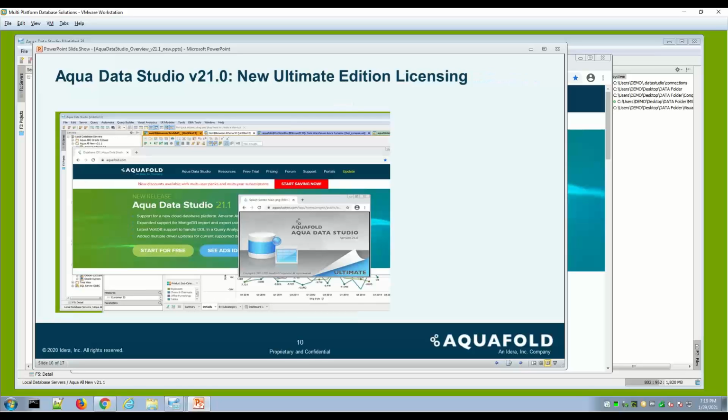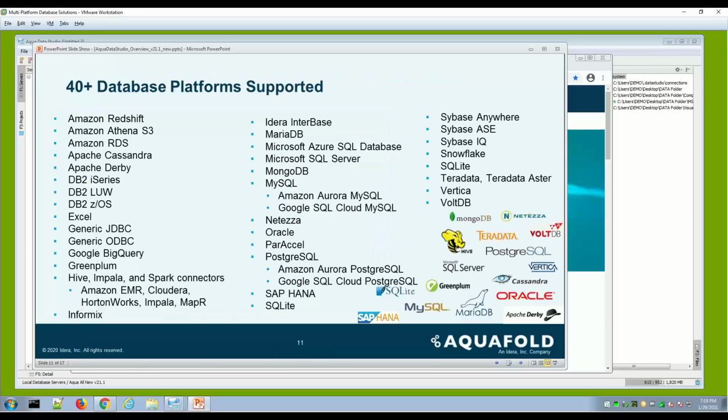And then the licensing has some flexibility now, and so there's something called Aqua Ultimate licensing, and again, there's some promotional pricing on that. Helpful for the team environment, and then some power features that were in other technologies in Aqua that were maybe hidden from the client, the Aqua Data Studio client install. And so now we're bringing in some heavy lifting server capabilities and unlocking that or revealing that in the Aqua Data Studio client install. So we'll look at some of those, and that will continue to grow with new versions and new releases. We're already building code for 21.5 or 22.0, depending on which version we jump to.